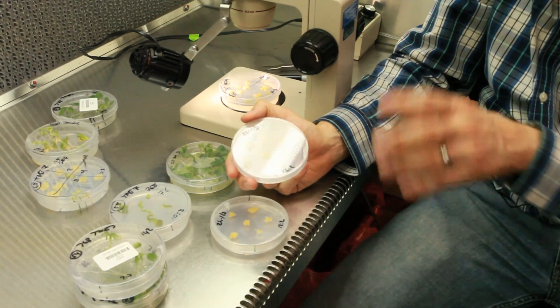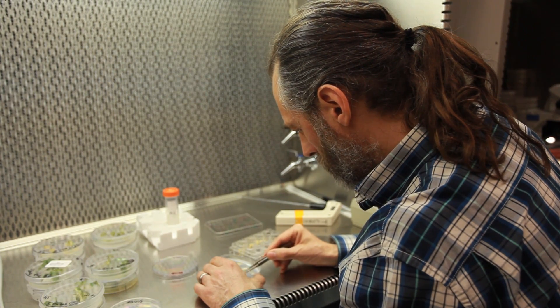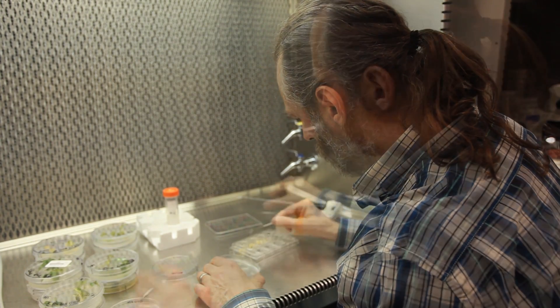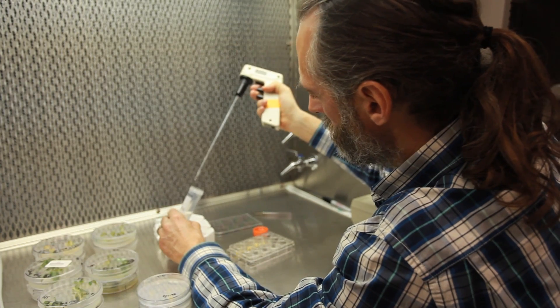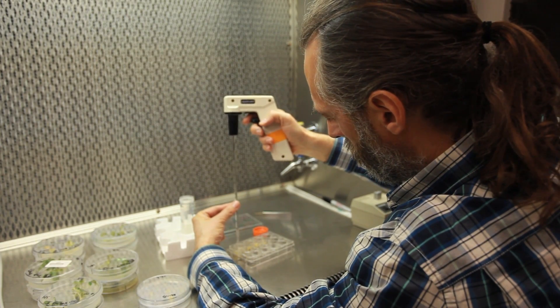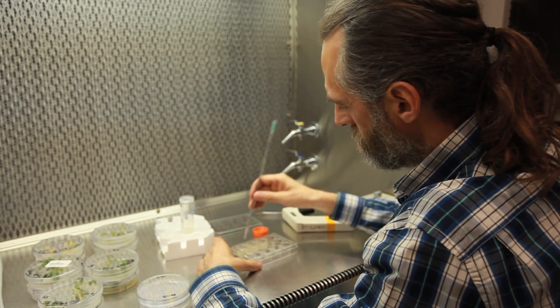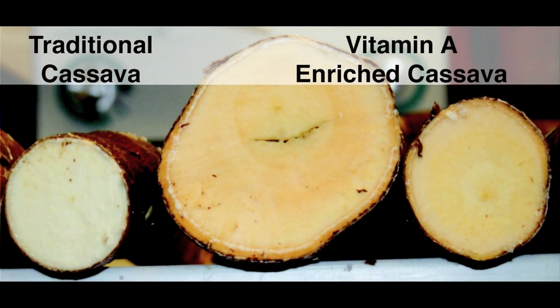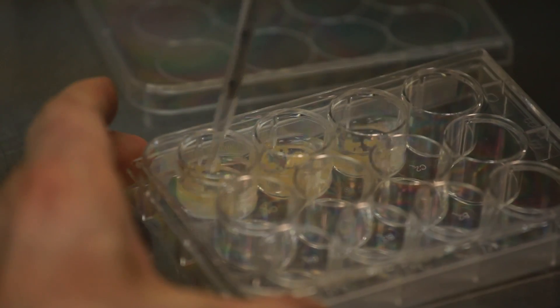And this is the target tissue that we use to insert genes into the plant. We use a naturally occurring bacterium called agrobacterium — a bacterium found in the soil that has evolved to naturally become a genetic engineer. As part of the bacteria's life cycle, it inserts genes that it needs into the plant cells, and the plant cells then make the compounds the bacteria needs to complete its life cycle. So what we do is modify the bacteria so that it's carrying genes — in this case, to increase the beta-carotene, that is the vitamin A content of plants.